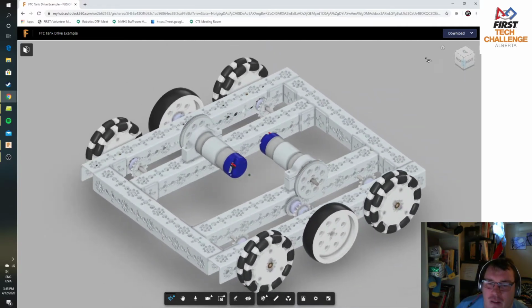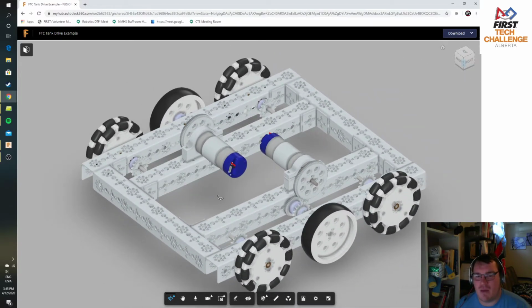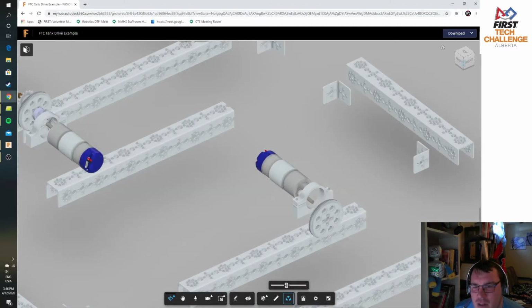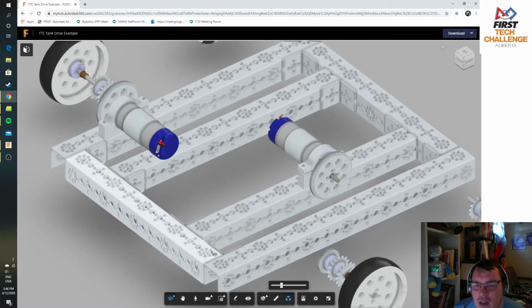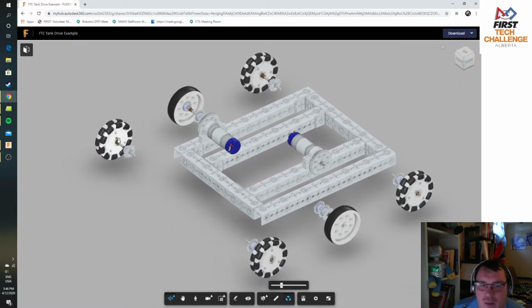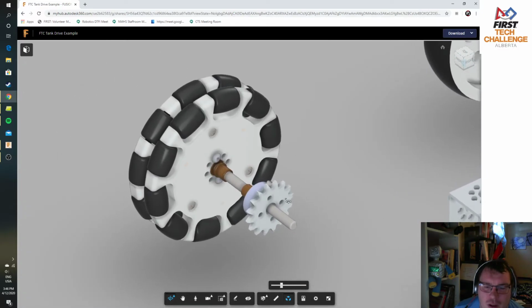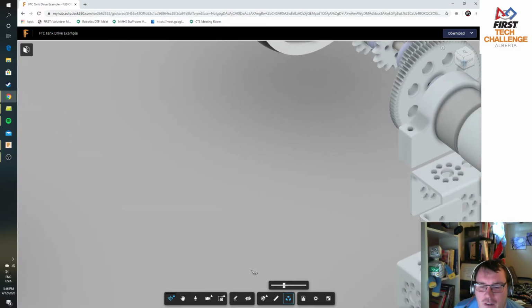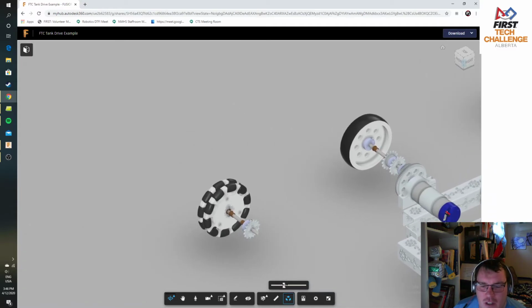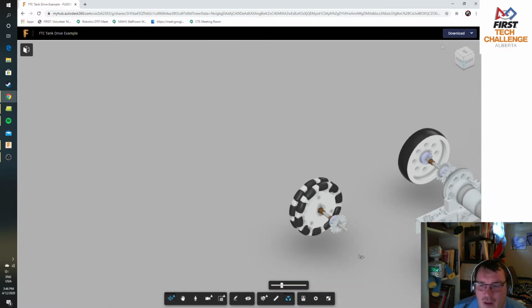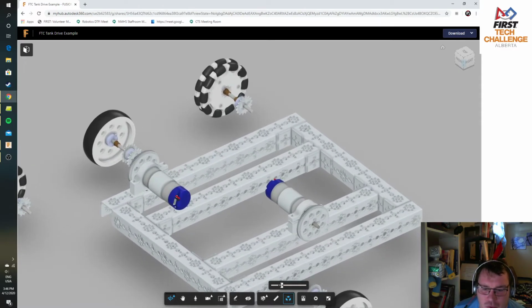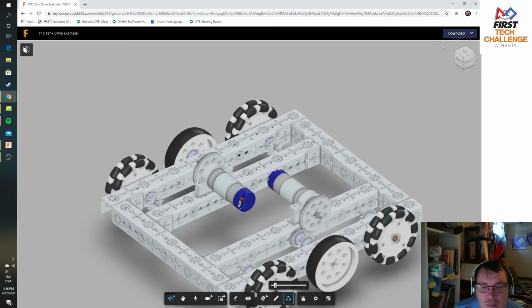Now, this robot has been built with that subsystem hierarchy in mind, and what that means is that these gearboxes here with the motors and these wheels with their axles are all separate files. What that means in this view here is that if I go to my explode mode, and this is a good way of finding out how somebody has built something, you can see that as I explode this design, and I'm going to zoom out a bit here, those subsystems, that full axle with the wheel on it, stays together longer until I get further into my explode. And that means that I can actually see how it has been built separate from the rest of the chassis, allowing me to reverse engineer this much, much more easily.